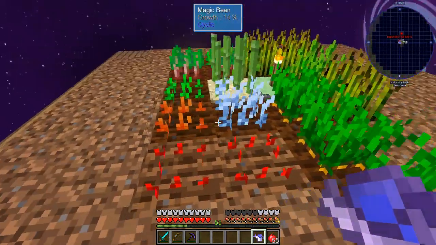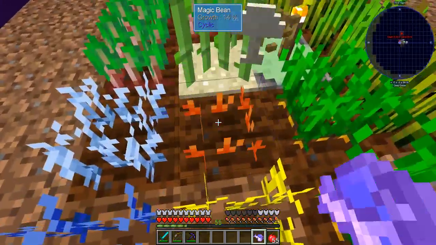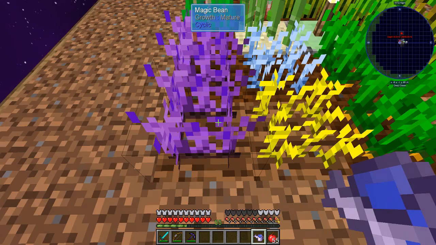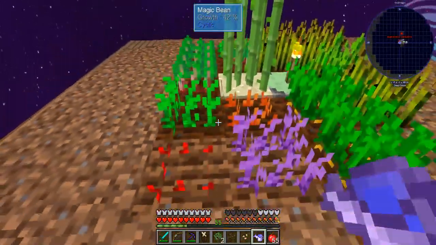Alright. Water can. Let's water these guys. Whoa. No, it's not all the way grown. But it's getting there. Is that all the way grown? I got mooncap mushrooms and grape seeds. Huh. This is pretty neat.